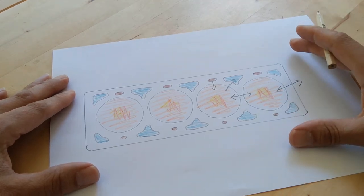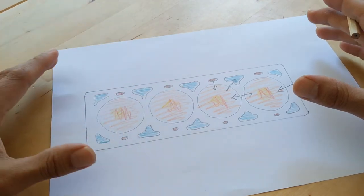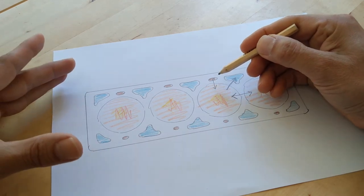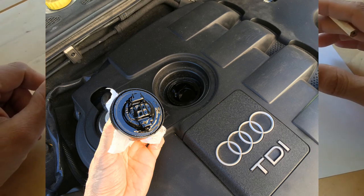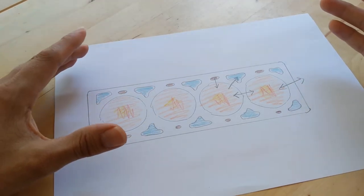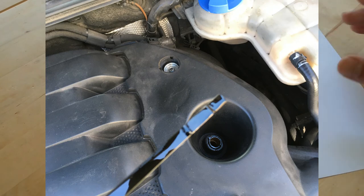And the other thing I wanted to touch on is the classic test of when people take off the oil filler cap to check underneath for mayonnaise. I mean that can indicate a blown head gasket. I'm guessing that's more likely to happen when it's blown into one of the oil passages. But interestingly, for example, on this car, I'll just show you a picture of the oil cap here, and as you can see, it's completely clean. And here's a picture of the dipstick, again completely clean. So those are a couple of other interesting points to bear in mind, I think.